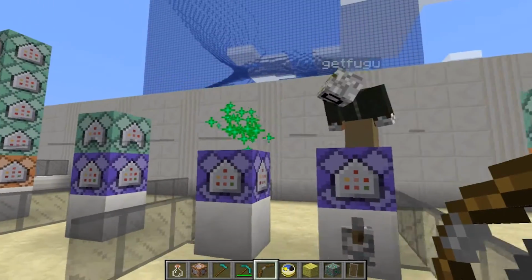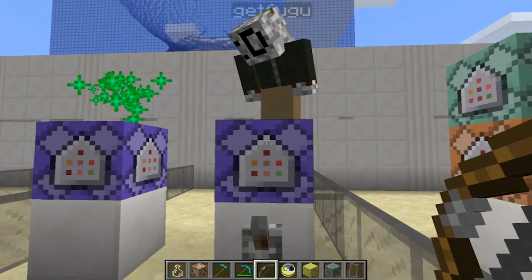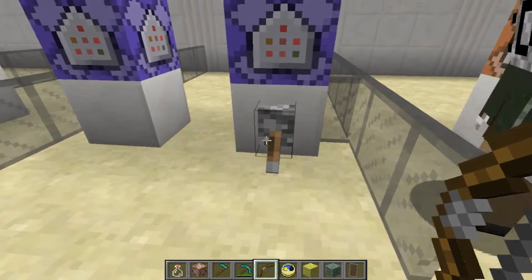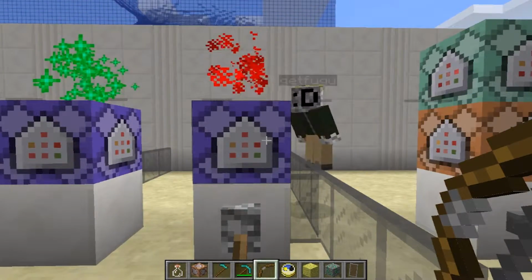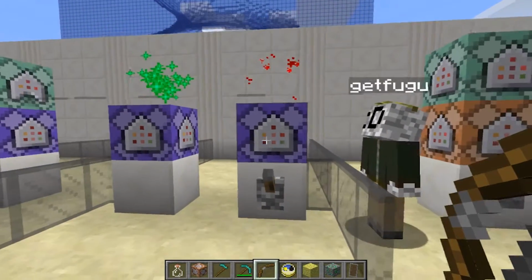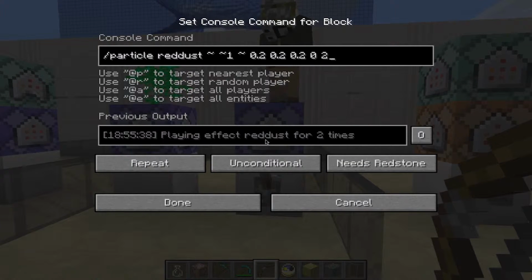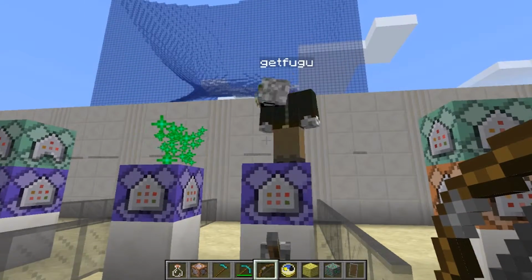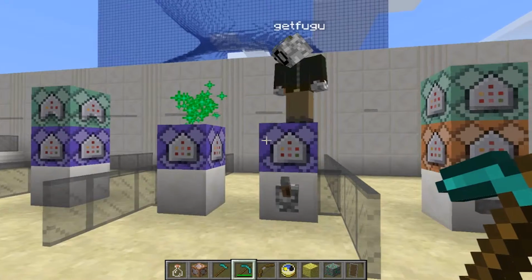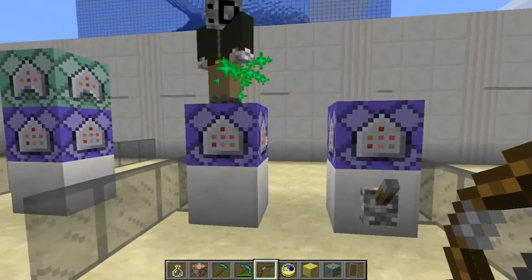So this repeating command block needs redstone to work. You have to power it in order for it to work. If you power it with this lever, it displays particles. Nice. And as soon as we unpower it, the particles go away. Gotcha. So these are both repeating command blocks that are unconditional, so they don't care about anything else. But this one needs redstone, and this one does not.